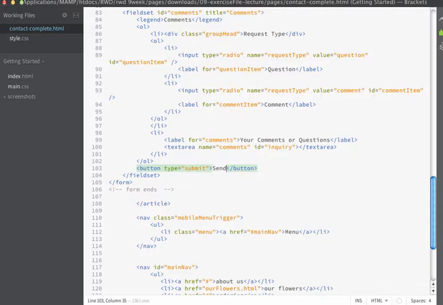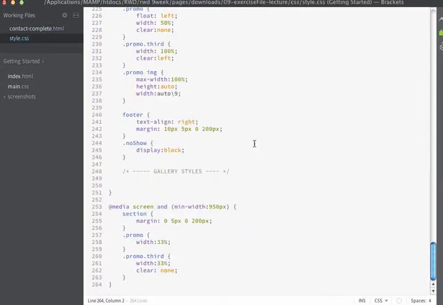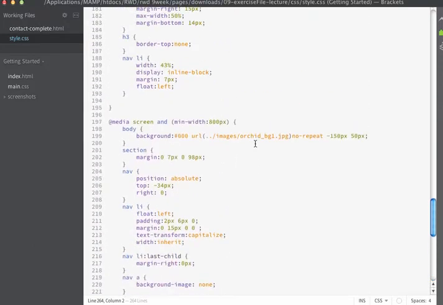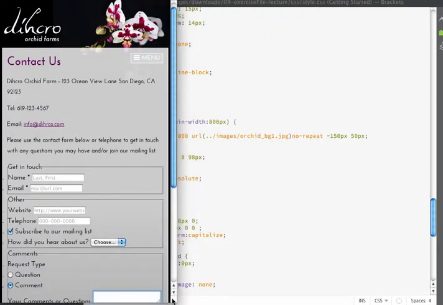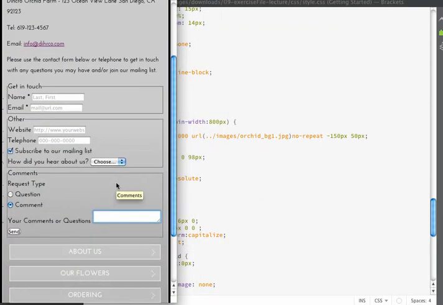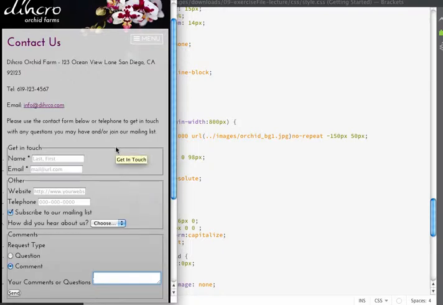So now that we have the HTML built for our form, we're ready to start creating some styles. I've already opened my style.css file, and I'm going to go ahead and find a location to place the styles on the page. We'll begin by making our small screen styles first. So I want to build the styles and create the look for the form in the smaller screen.